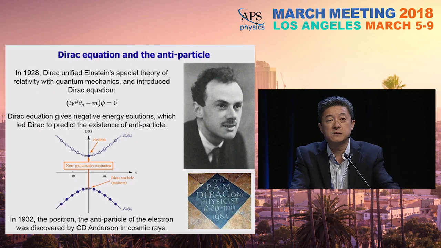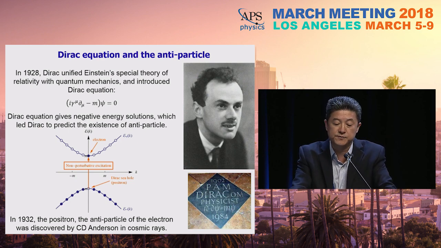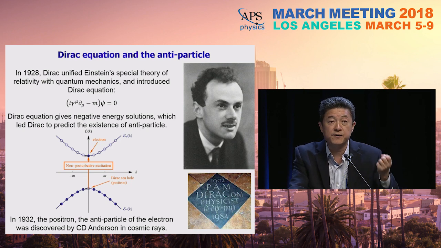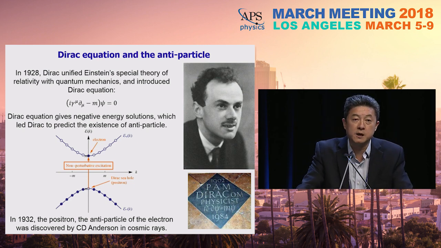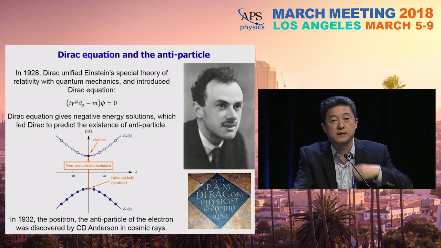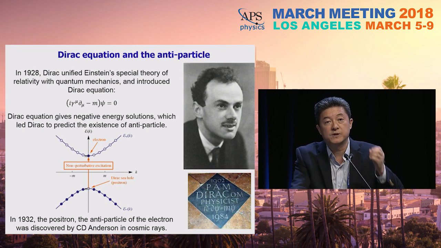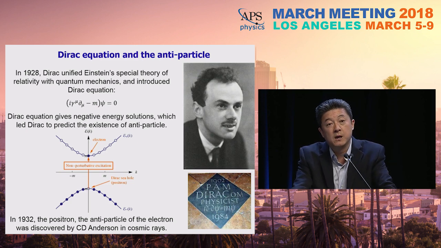At that time it was a great puzzle how to interpret the negative energy branch of the solution. And then finally he came up with the brave prediction that the negative energy solution actually means the existence of the antiparticle. For every fermionic particle in the universe, he predicted there should be an antiparticle, which has almost the same properties but the opposite charge. So he predicted the existence of a positron, which has the same mass as the electron but the opposite charge, therefore the name positron. Very fortunately, that theoretical prediction was confirmed experimentally only 5 years later.